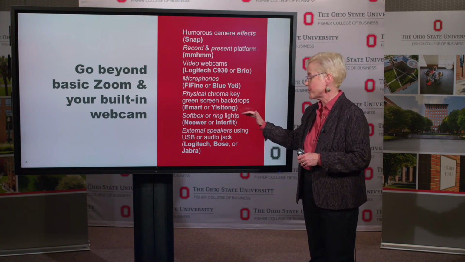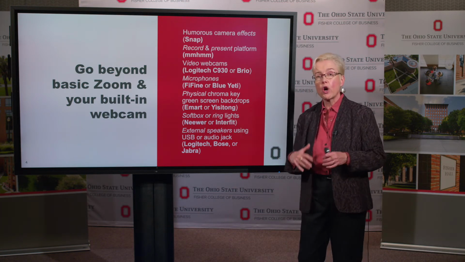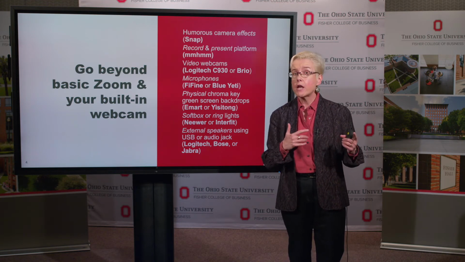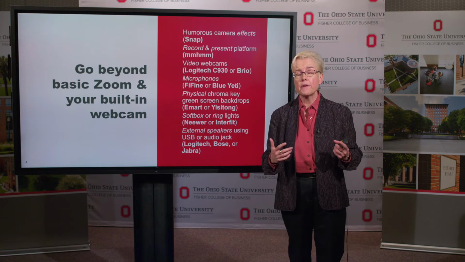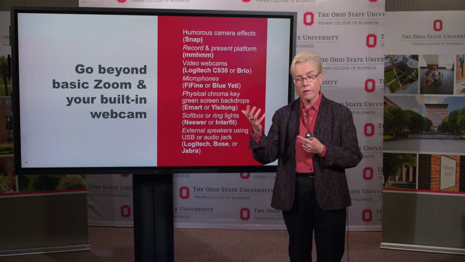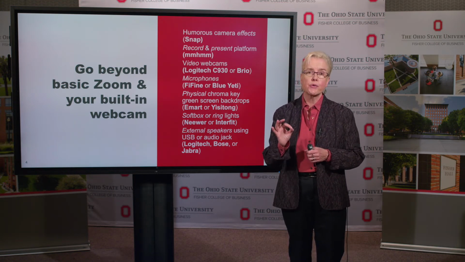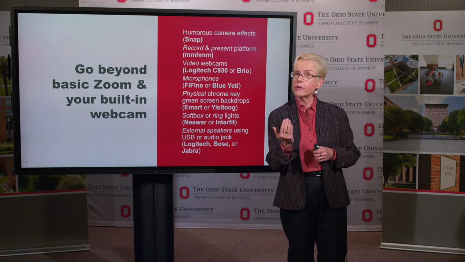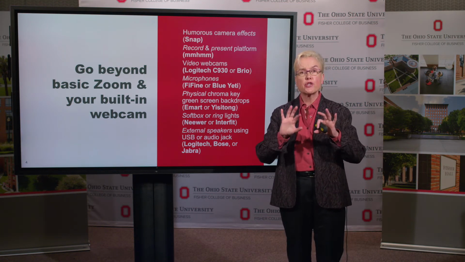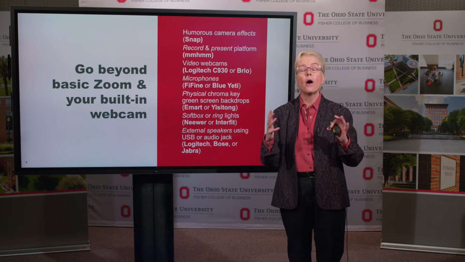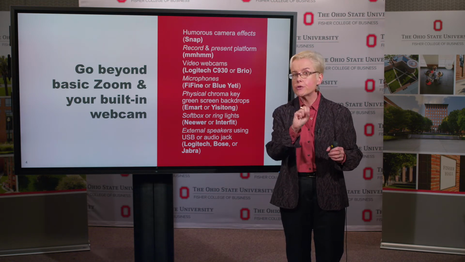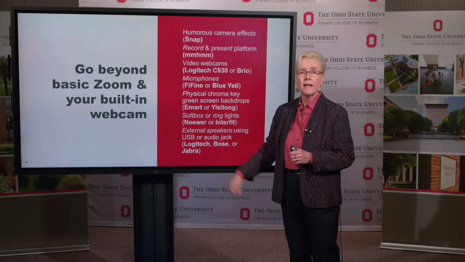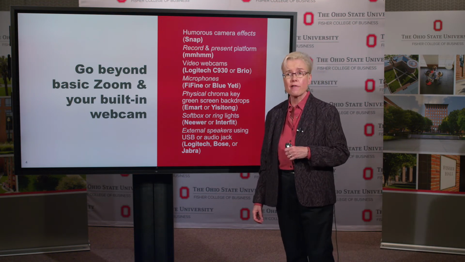For your light choices, you can use what we call soft boxes, or you can use ring lights. I use a combination of both. In the office at OSU, here at Fisher Hall, my office, I use ring lights, which are really okay for up close and personal. But in a studio format or in my home office environment, I actually use two soft boxes. I use Neewer, a great price from Amazon. I got a pair of them for 79 bucks.